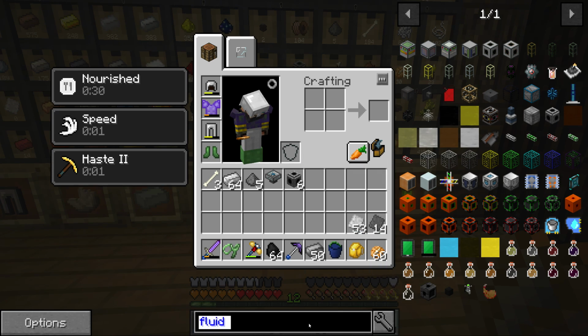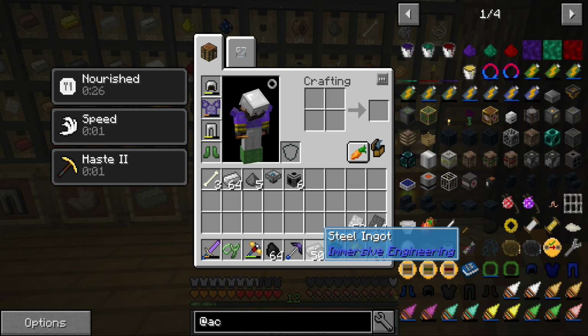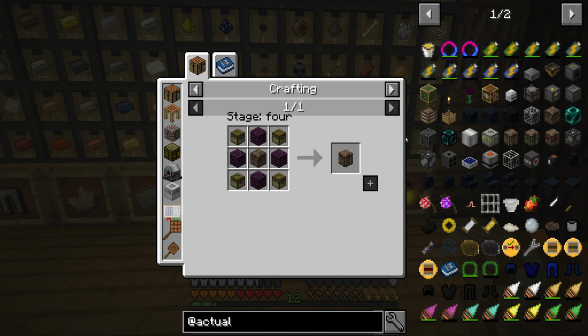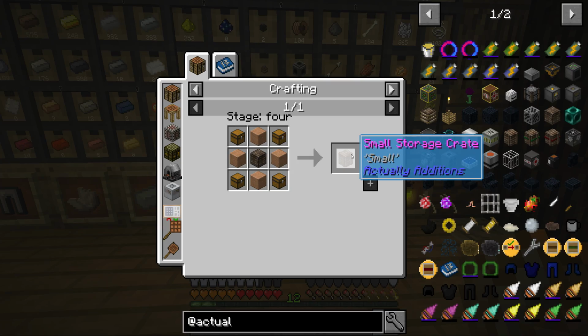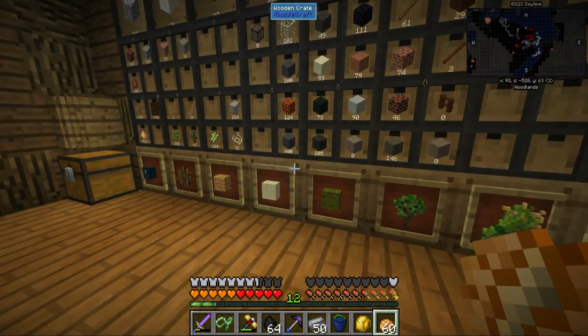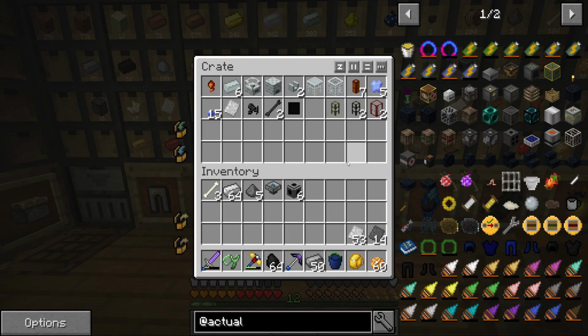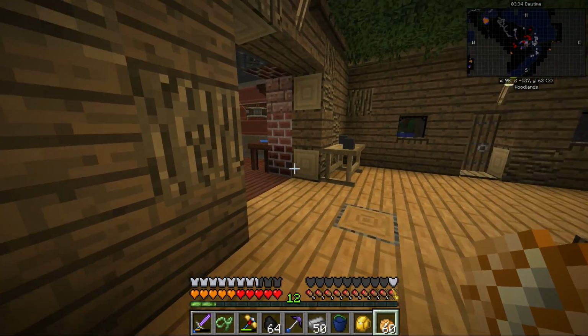And we unlocked Actual Additions. I took a look at this, I'm super excited. We unlocked some of the blocks from Actual Additions, and these crates are super powerful, and for tier 1 at least, they're just wood. So once we've done the fluid pump, I would like to try and replace all of these with the crates from Actual Additions, because they are way bigger and they look cool. That's going to be a thing. But first things first, we're going to need to make the steel casing.